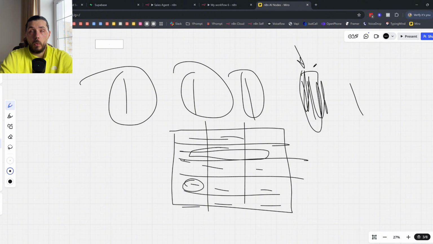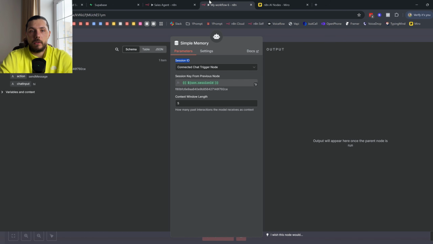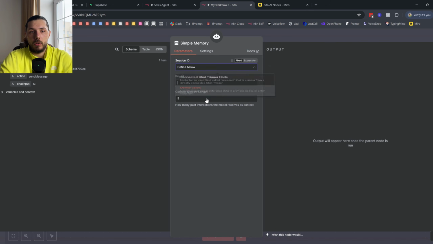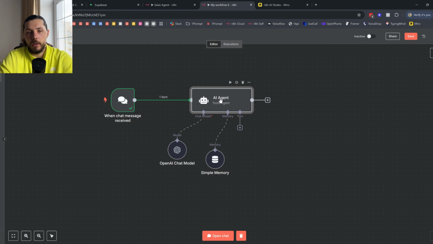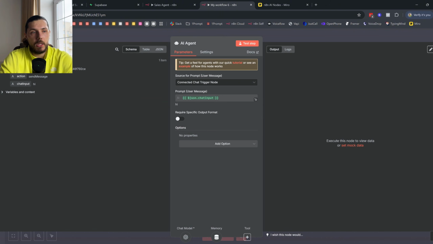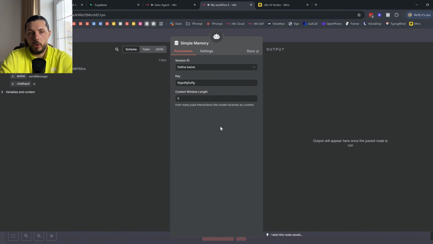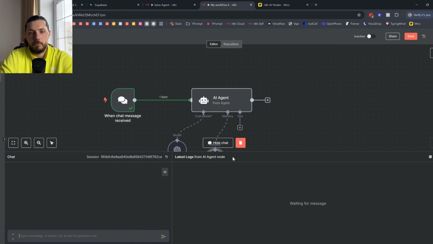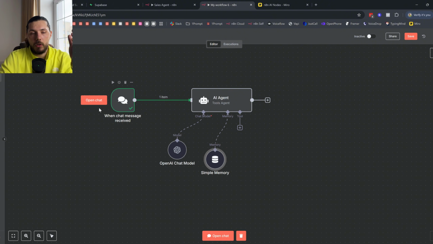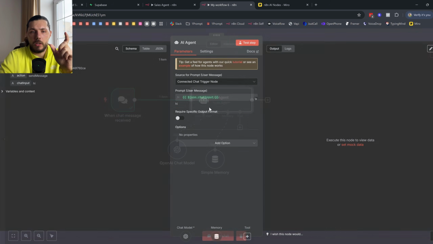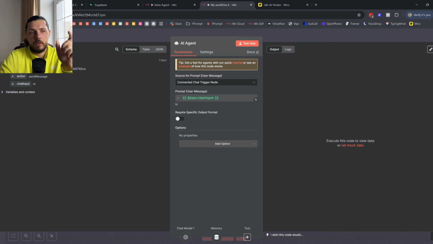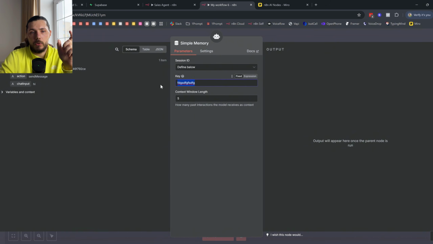So what could be the identifier? If you define it below like this, let's say this will be the identifier, it's going to work locally if you're doing it here, not a problem. But if, instead of the chat widget, you're using a webhook, it's going to be static.